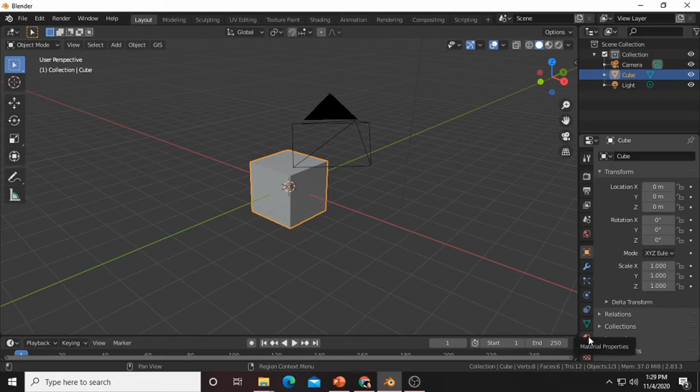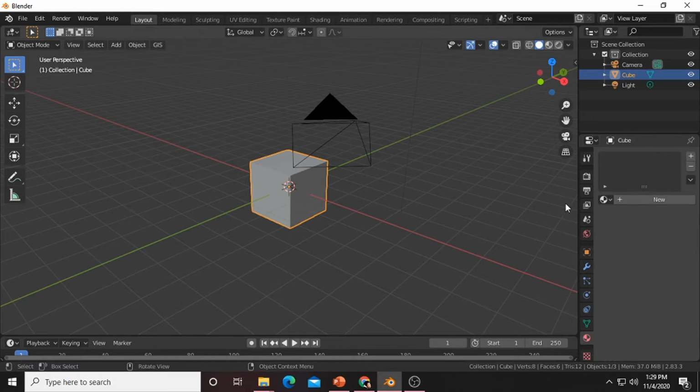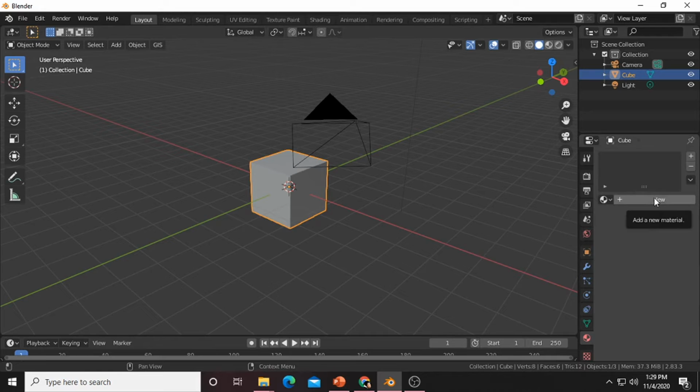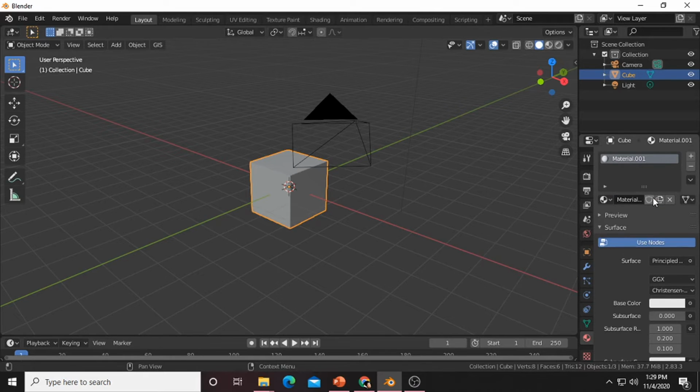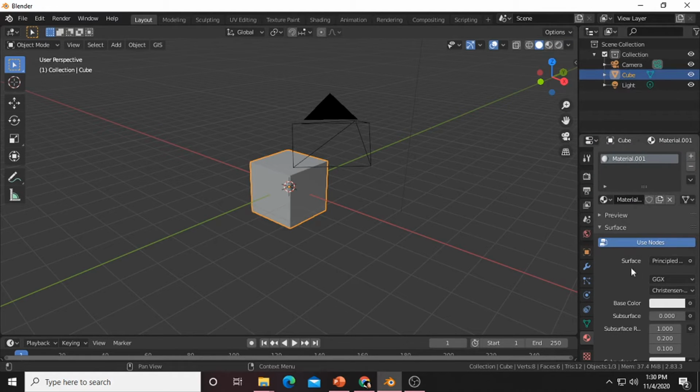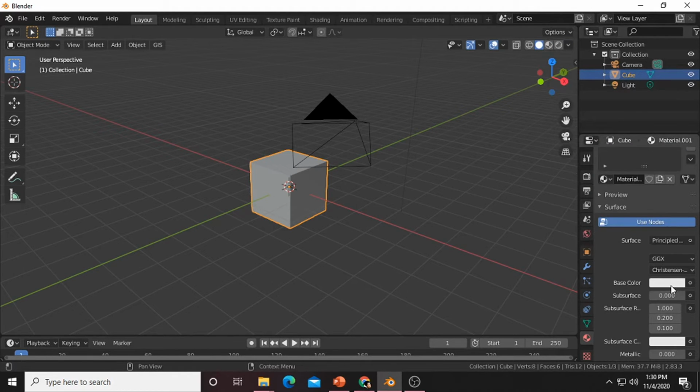Now we are using this material tab, and here you can see the plus sign and the material. This is the material which is created by default for this cube. We click on the new material and select the surface to Principled BSDF, and again the base color.